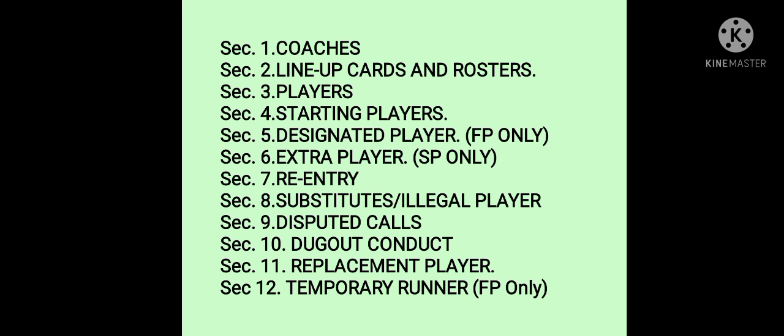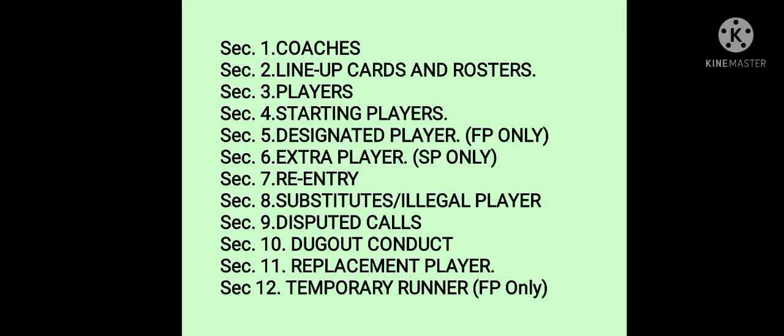When the team violates any of the above provisions or uses an illegal EP, the player in violation shall be ejected. Section 7, Re-entry. Any of the starting players may be substituted and re-enter once, provided such players occupy the same batting position whenever they are in the lineup. Exemption: if the starting player is brought into the lineup as a replacement player. Note, the original player and the substitute cannot be in the lineup at the same time.